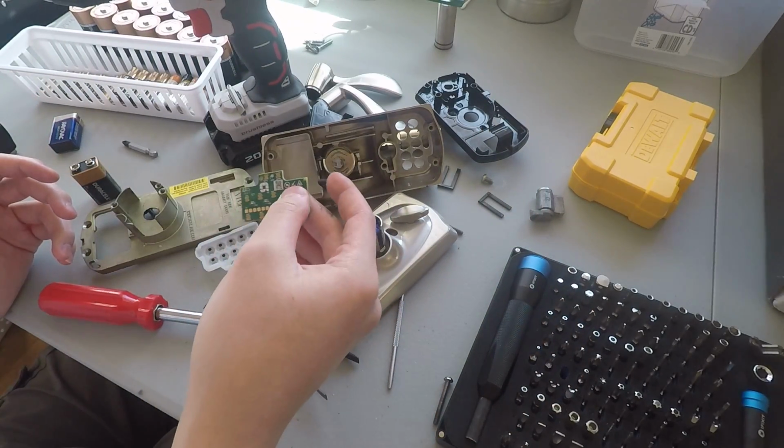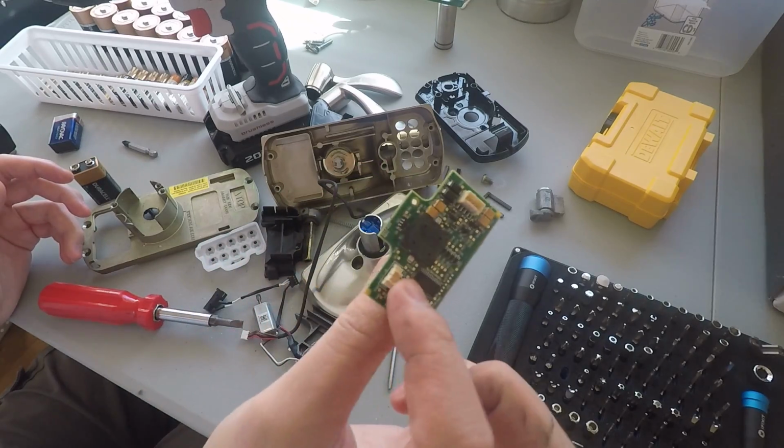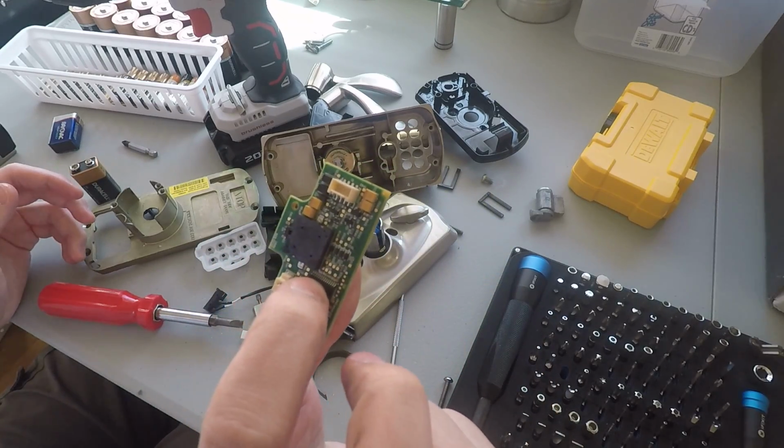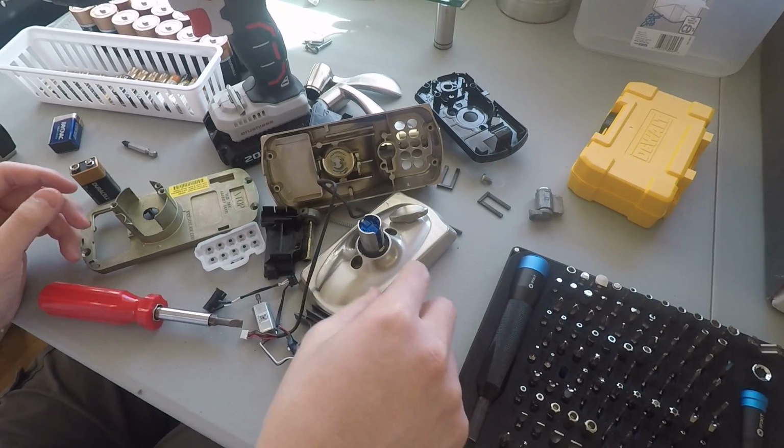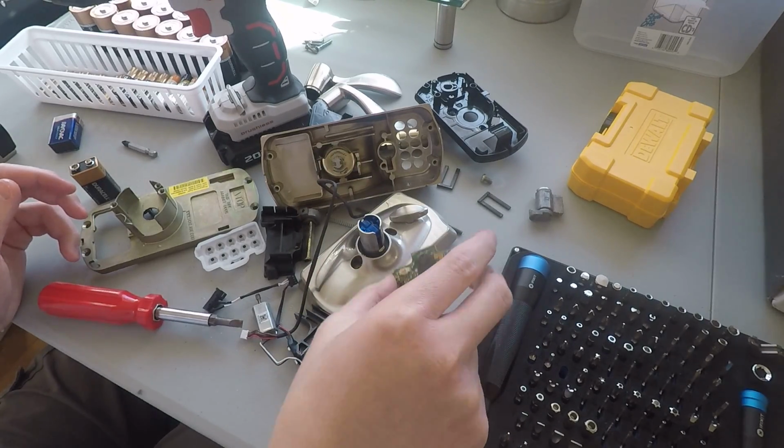The video's coming out soon. It's a very small board, but I mean, doesn't have much function other than to engage and disengage a motor when the correct code is punched in.